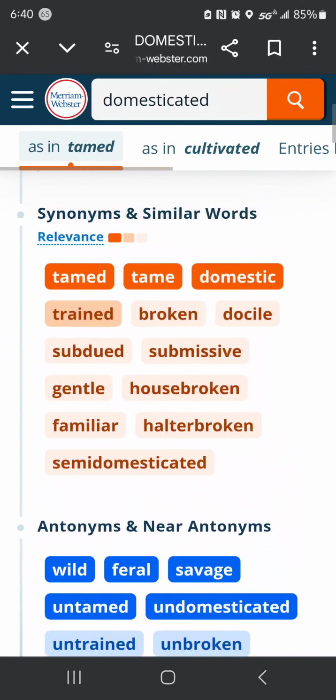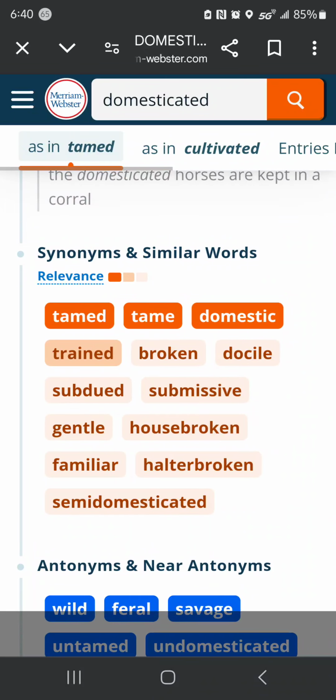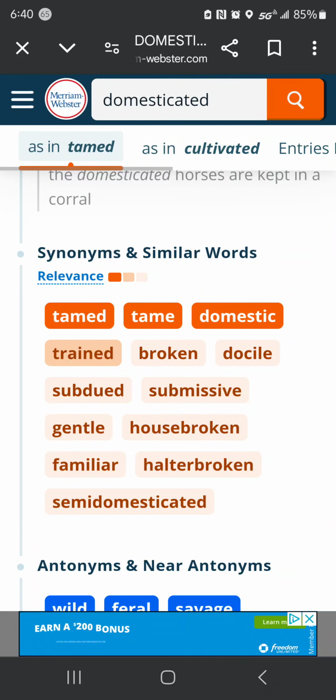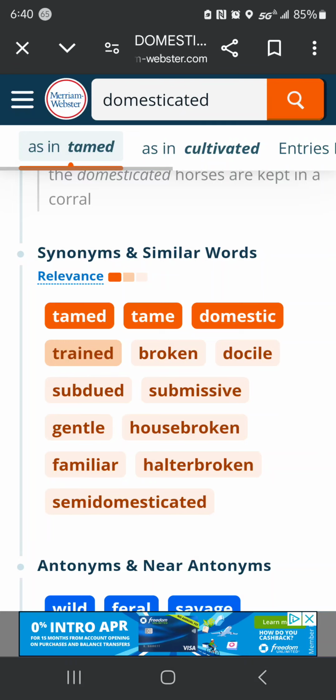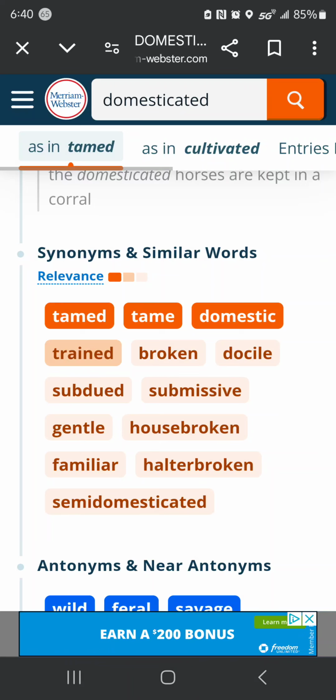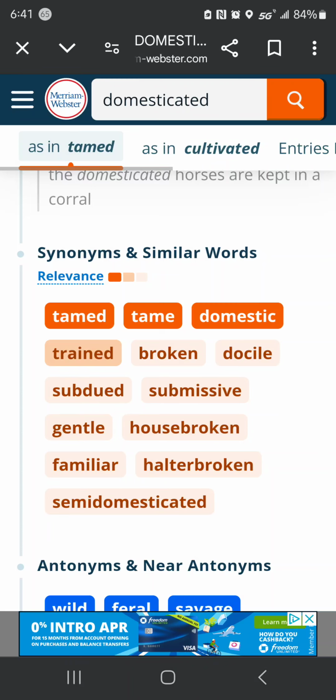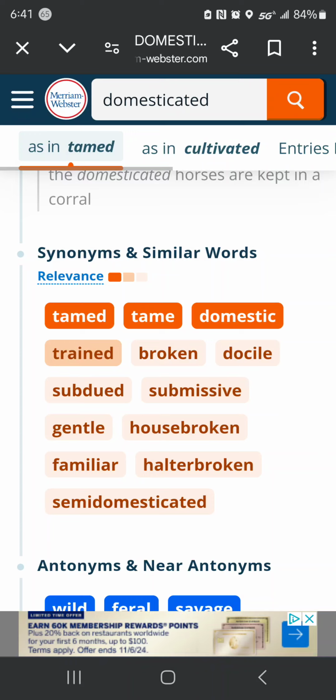Hold on, guys. Let me go back. Subdued, submissive. You've been housebroken, and you've been trained to take the path of least resistance. You've been domesticated and trained to smoke cigarettes. You know that's bad for your health. And to become overly intoxicated. And to become sexual deviants. And to tolerate violence and crime. You've been domesticated. All in the worst ways.